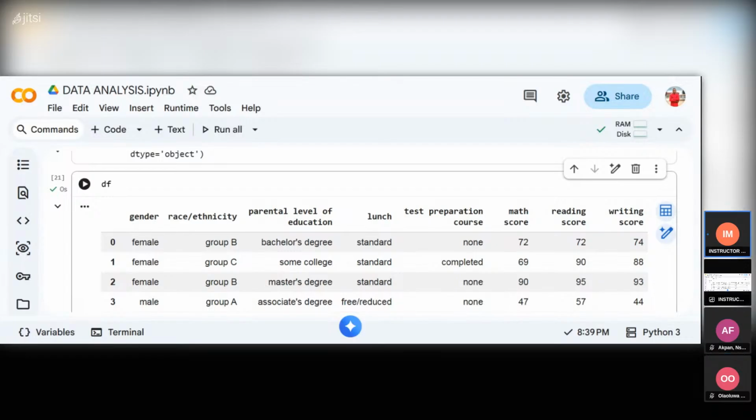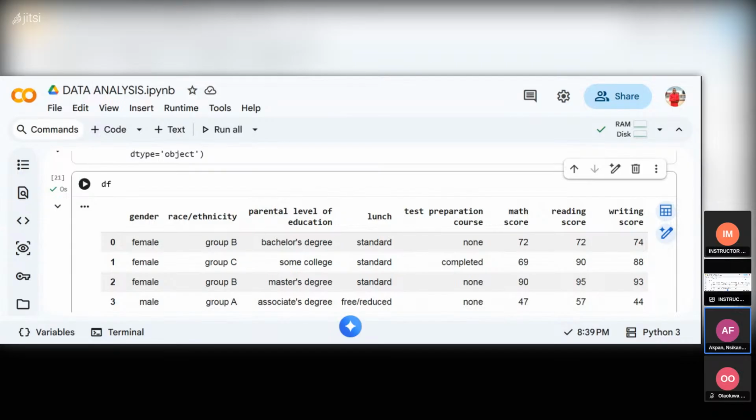The data set portrays a student's math score, so it has nothing to do with parental level of education or with their parents.